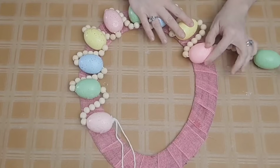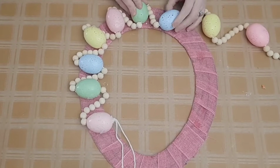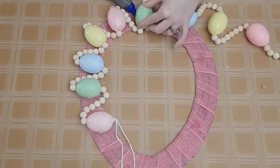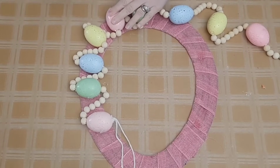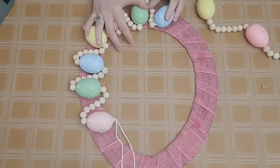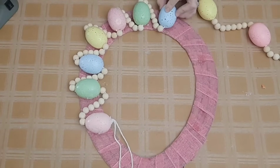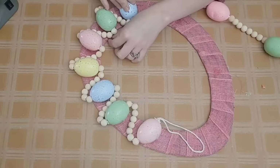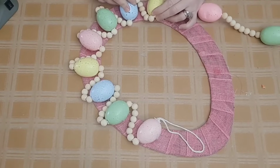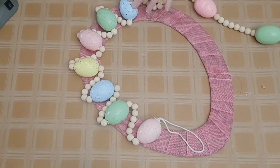If you want to cover your whole wreath form, you will need 2 of these. I wasn't worried about it because I knew I was going to create a bow and also some greenery, but I'm just zigzagging it just like this. And again, if you wanted to space them out more, you could even cut the eggs off the garland. There's so many different ways you could do this, but this was easy for me. I just continued to bend the garland and form this zigzag shape.